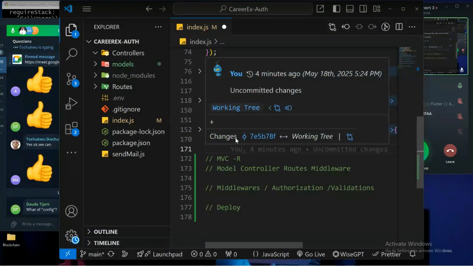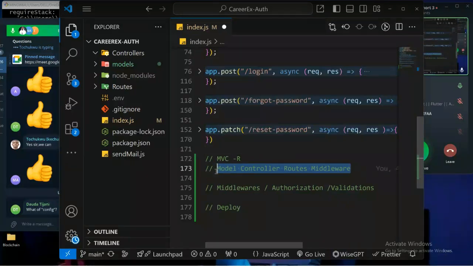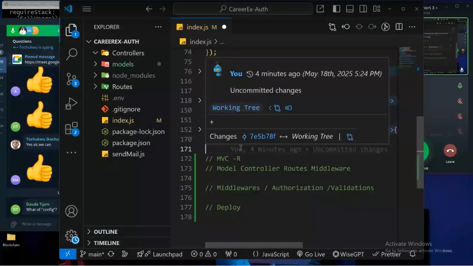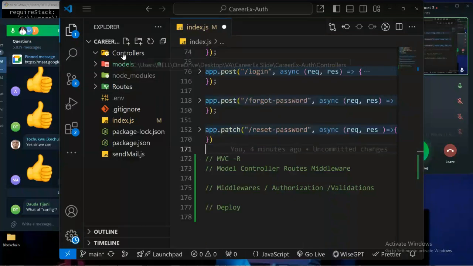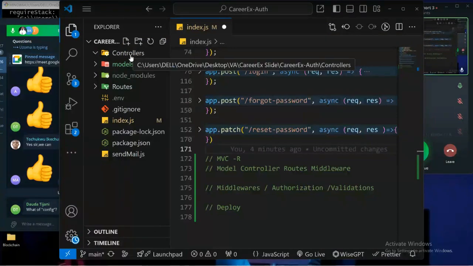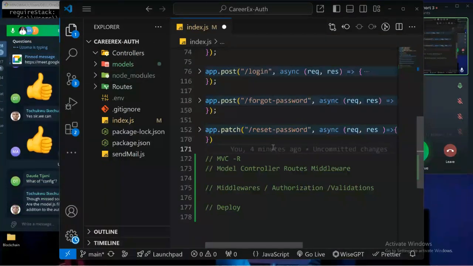The most important ones are these four. You can have any other folder you want, call it helpers, call it utilities, call it config, call it lib, call it anything you want. It depends on what you decide to name your folder, but according to the international standard, these three folders are compulsory. So what are controllers?